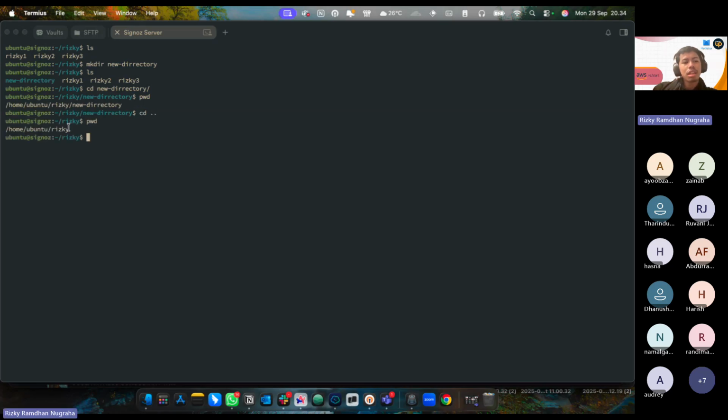So cd is for going somewhere in the directory structure. Like ls. Maybe I create another directory with mkdir new directory. I want to go there, so ls shows the new directory. Just cd and then new directory. That's it. So we are now in the new directory. If we go back, right now we are in this folder. So cd is just for moving between directories.